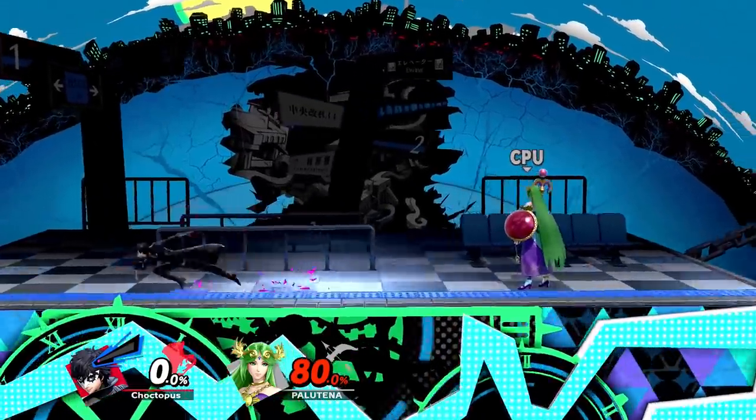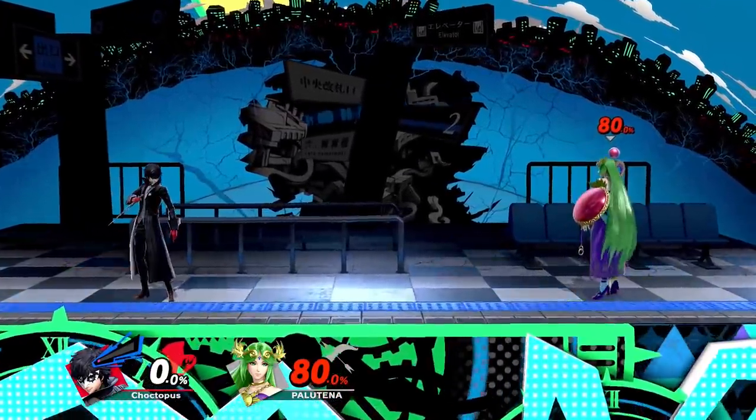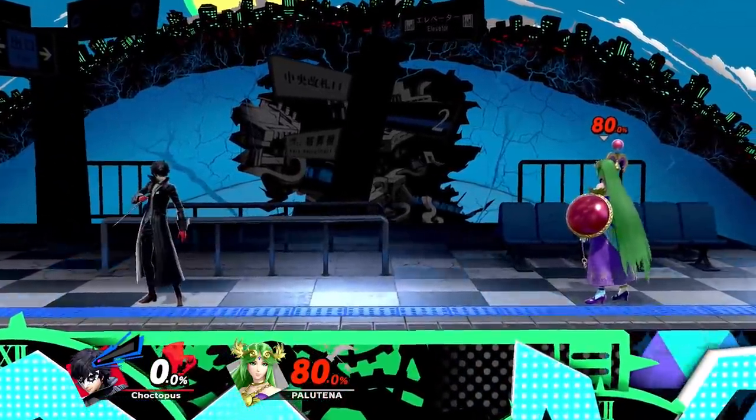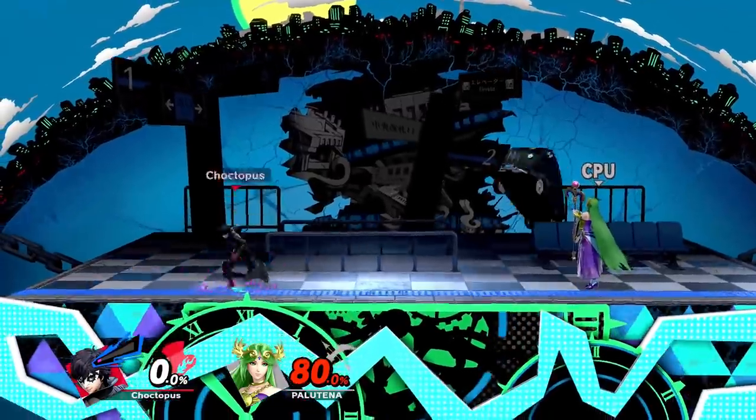Next up, we're going to talk about Joker's smash attacks, starting with his forward smash, which is this downward slice with his knife. It's his strongest attack and one of his better kill options.